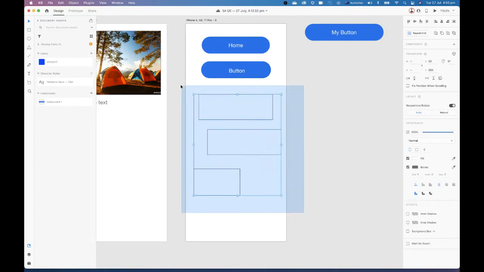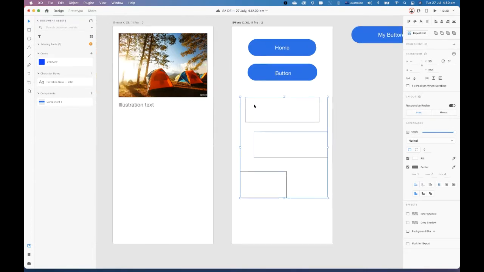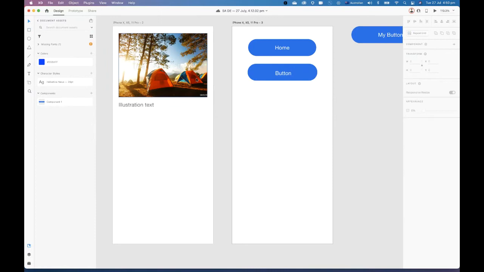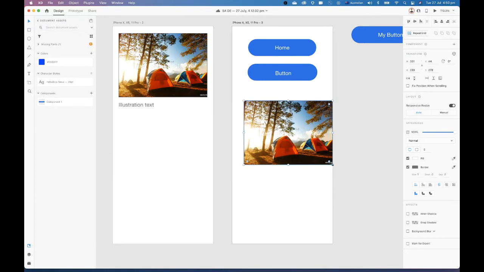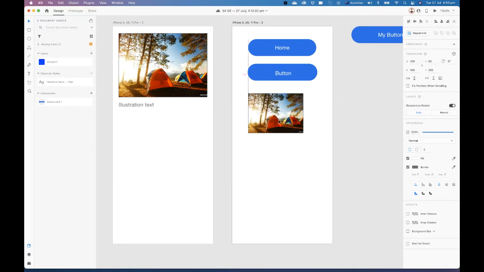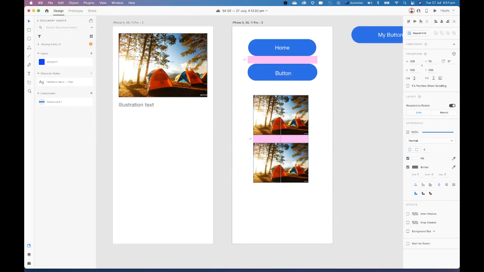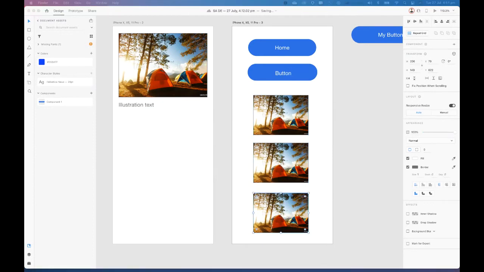If I do have multiple elements on any particular page, in fact, I might grab this image from over here and maybe just grab a couple of versions of it and then drag and drop some of the other images in place.